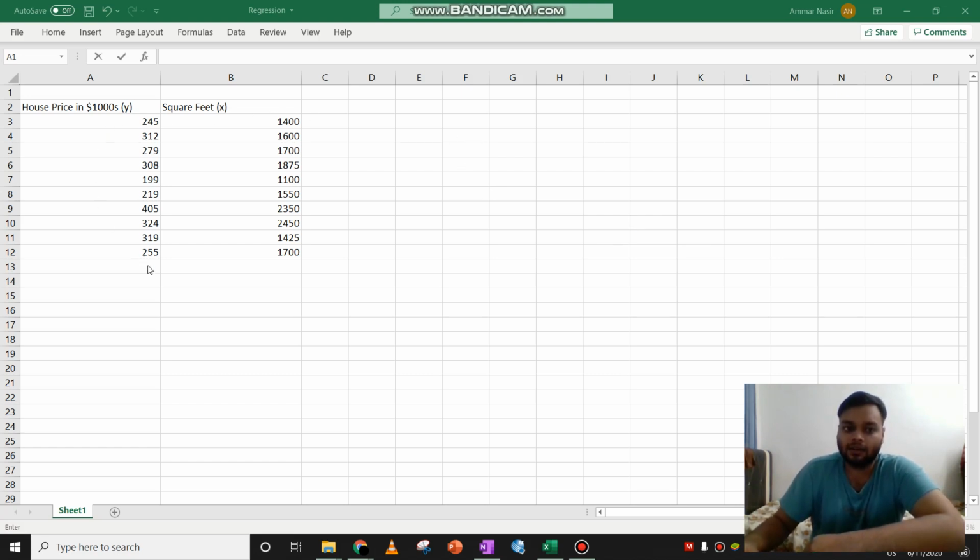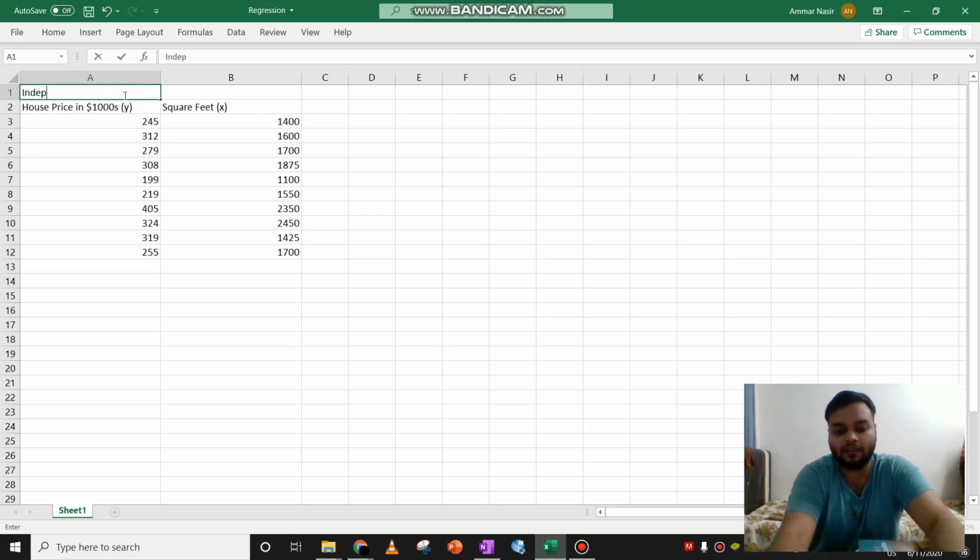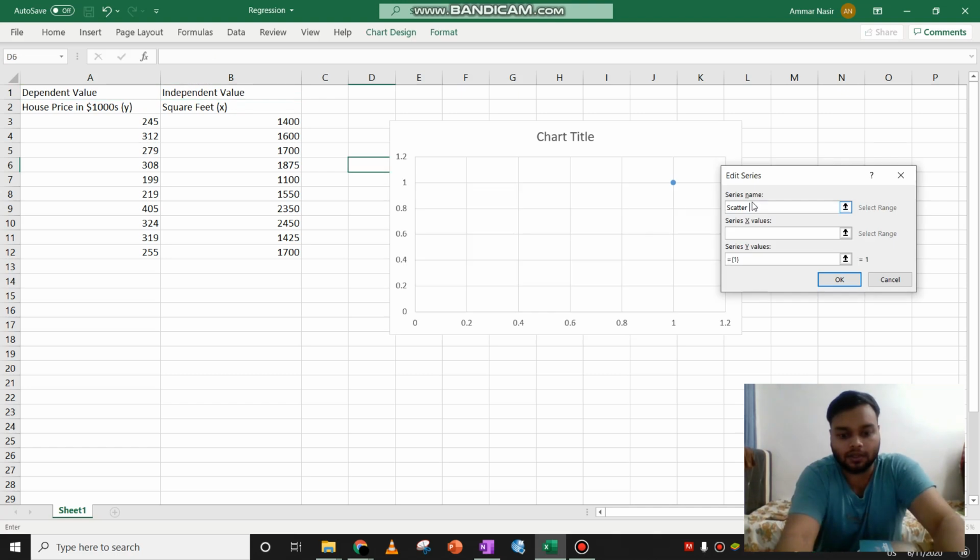In the given data set, we have house price against square feet, which is the size. Now, we were given in the data set that the house price was in the y-axis, which basically tells us that it is an independent value. Alright. And now we have to choose the value of x's. Now, in our case, these are the values of x's. And this is what we want to find. This is our independent value.